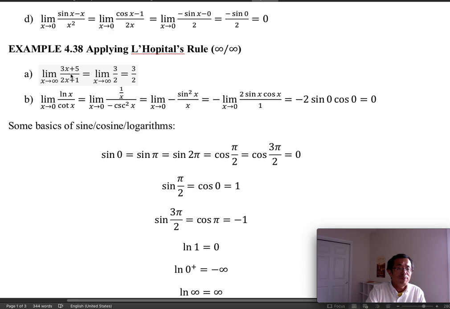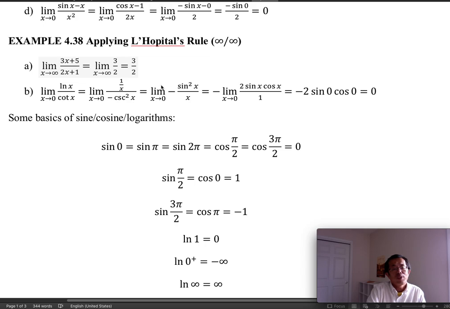Indeed, this type of limit at infinity, we did cover in the previous section. And probably we did the same example in a different way. So this time, I'm not going too far, I just don't want to move back and confuse you. Just let's focus on the L'Hopital rule. L'Hopital rule can be applied to another case, infinity over infinity. And the next one, I'm not sure if it's too complicated, but anyway, it is from the textbook.